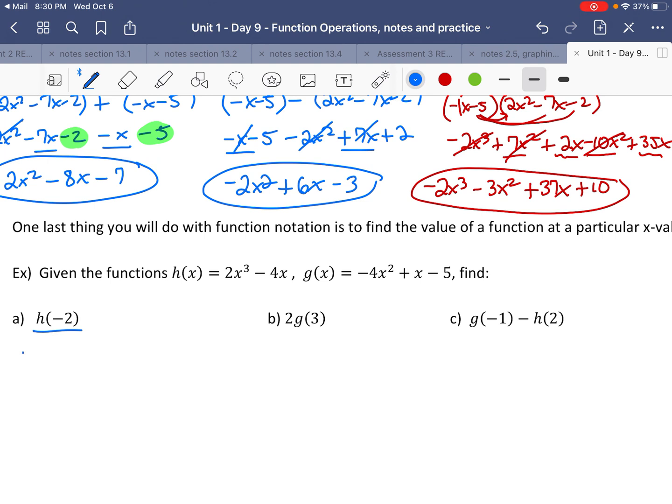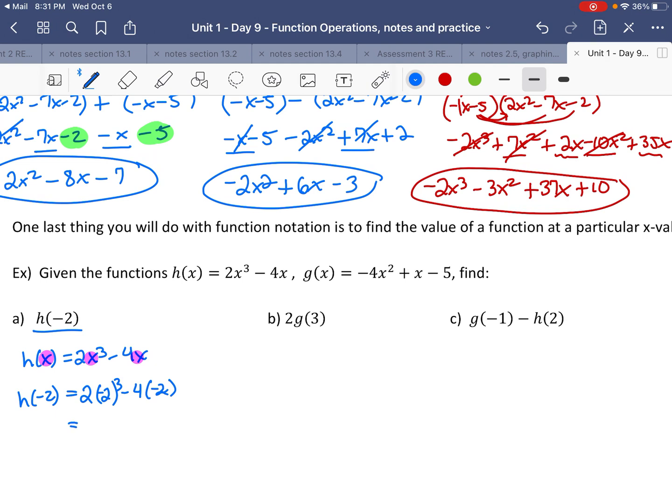So I'm going to go to the h function, h of x. I'm just going to write it here. You don't have to do this, but I just want to show you. Basically, in the place of these x's, I'm going to be putting a negative 2. So I write down h of negative 2. Write this down: every place that you see an x, we put a negative 2. So I put a 2, I put parentheses, especially because it's negative, and cubed, minus 4, negative 2. So you see I put a negative 2 every place there was an x.